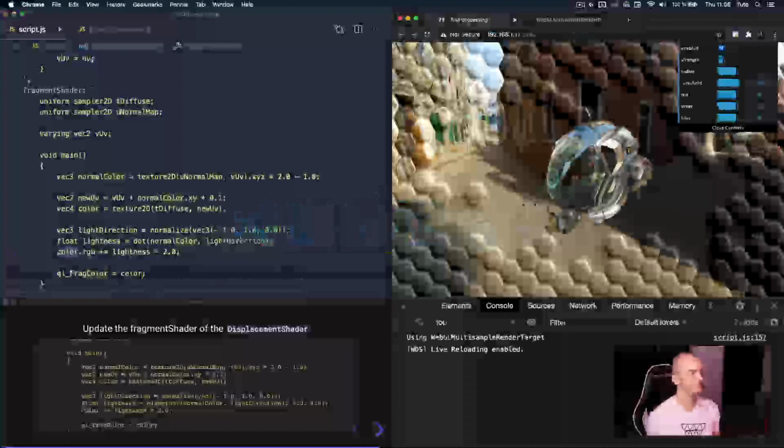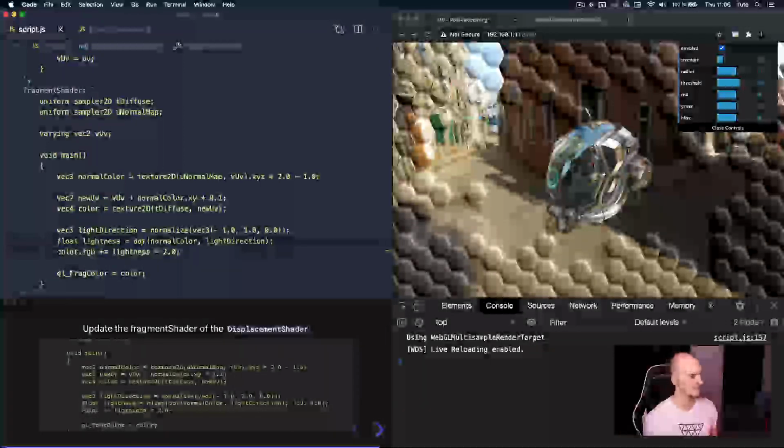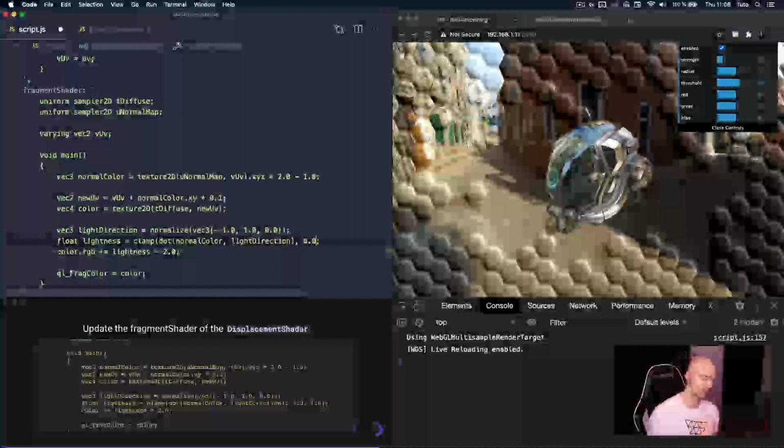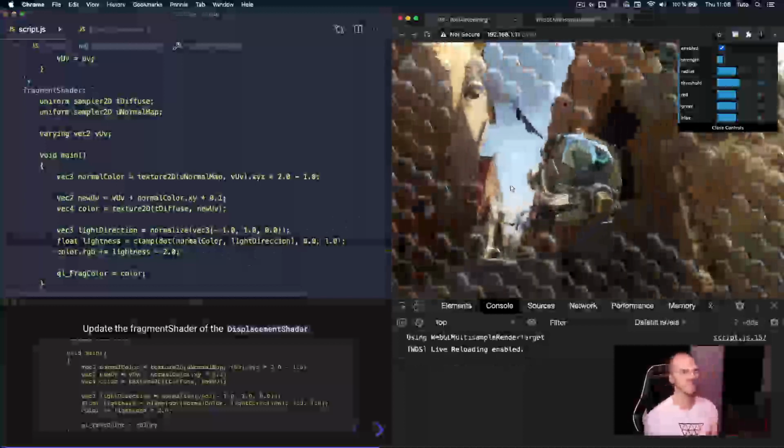Look at that. The problem is that because the value can be negative, we get some black here, all right? Because if they are not facing each other like that, we get -1. So we need to also limit it. I will use simply a clamp to be sure that it doesn't go below 0. I will do clamp on the lightness and use 0.0 as the bottom limit and 1.0 as the top limit. Could have done a max too. And we get something like that.